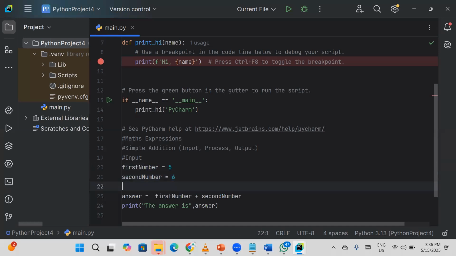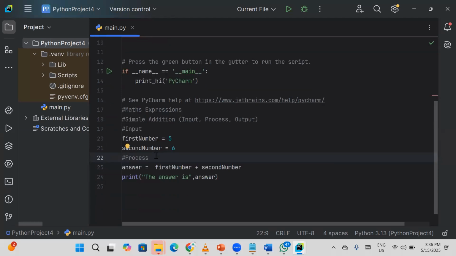Once you are done getting all your inputs, because without the input you can't actually process anything. What are you processing if there is no data in there? So from there we have our process involved. This part of the code becomes our process. Let's bear that in mind.